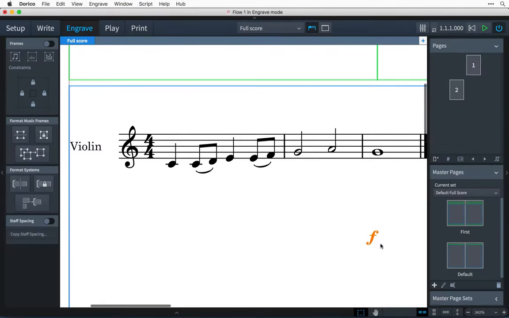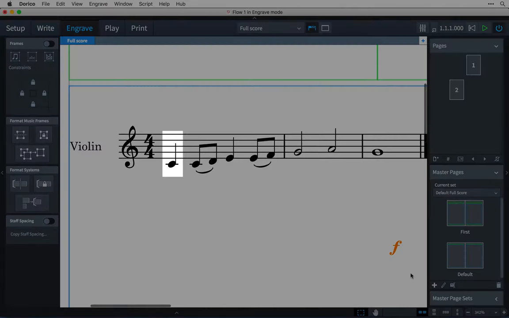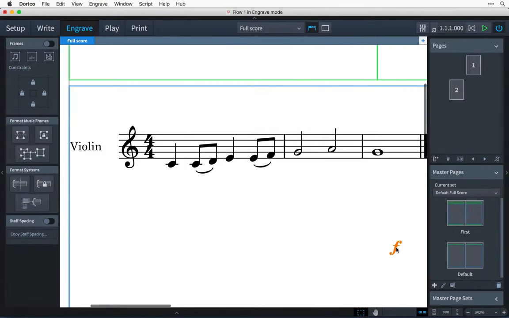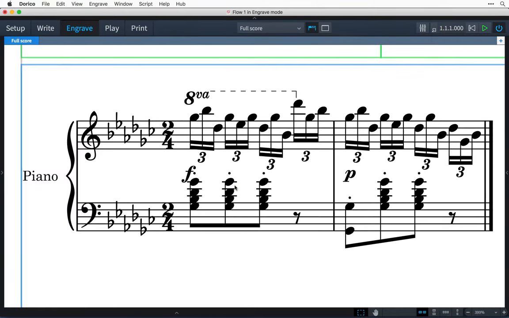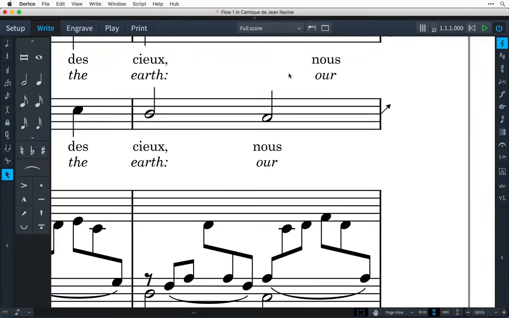If I really felt the need, I could place the forte all the way over here, and it would still take effect from this C. Of course, that's not something I would actually need to do. However, making small optical adjustments on the precise placement of music items is sometimes necessary. And being able to do this, safe in the knowledge that the item will never suddenly snap to another rhythmic position, is very useful. In order to facilitate these fine-grain optical adjustments, selections in Engrave Mode work a little differently.